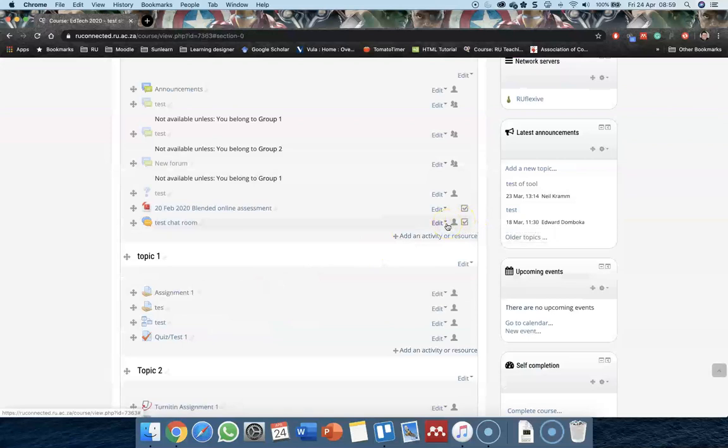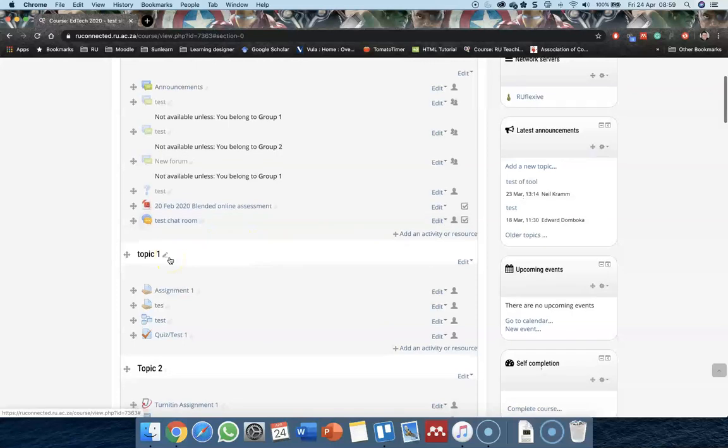This would also work if you're setting up a new element on your page. That option will be there. So from now on, everything that you create will have that.